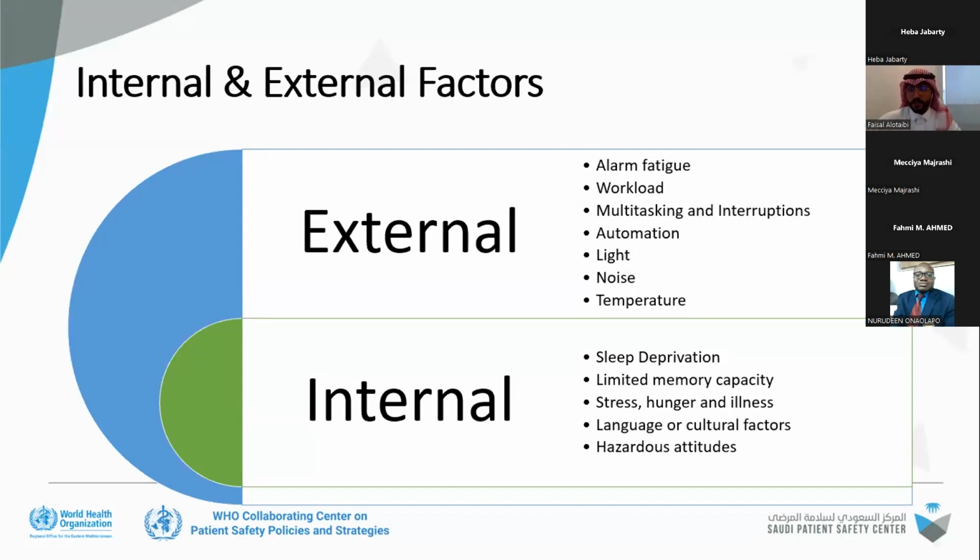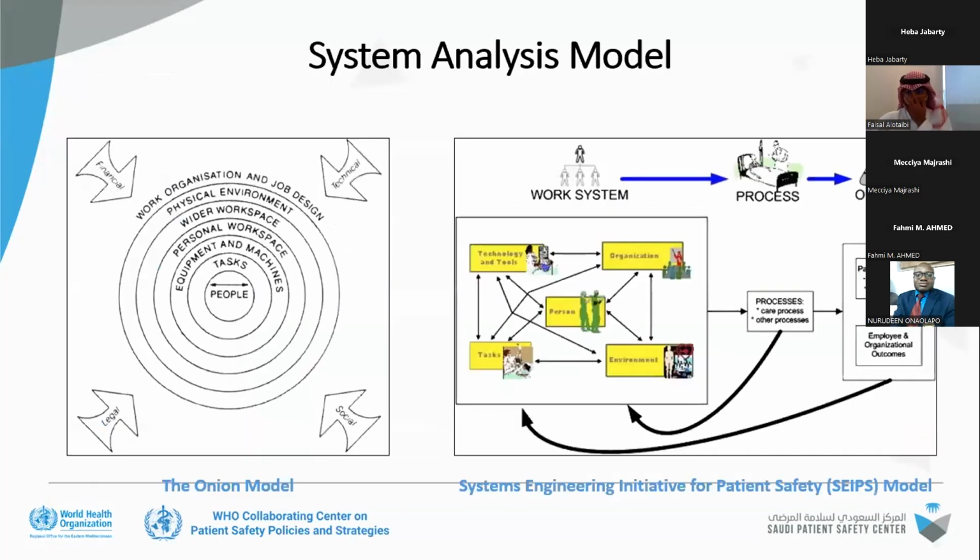Also hazardous attitude. We all speak about culture, how it affects us, and how important it is to distinguish between human behaviors. We have human error, which is like slips and lapses. We have risk behavior and we have reckless behavior. If you have reckless behavior and you ignore an important step that was put in the procedure to ensure you are doing the right thing, then that is reckless behavior. There should be disciplinary action taken toward those staff who have reckless behavior.